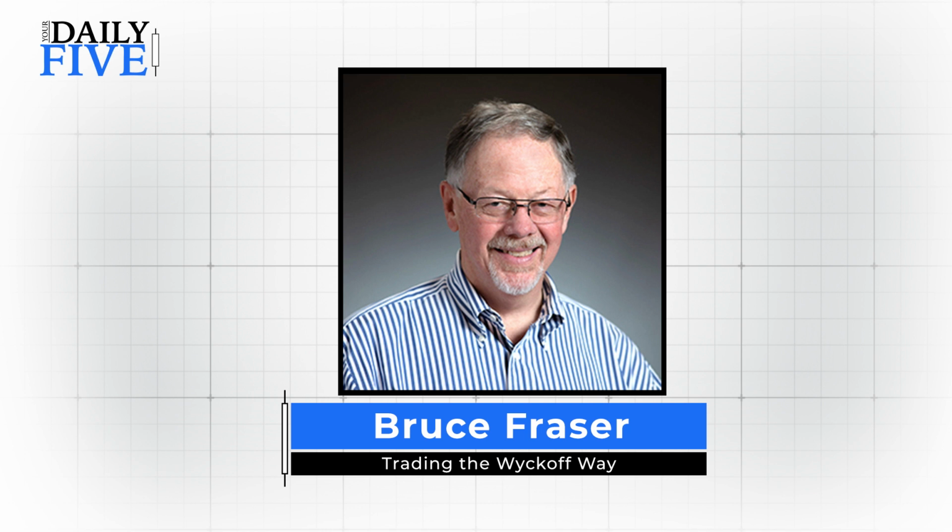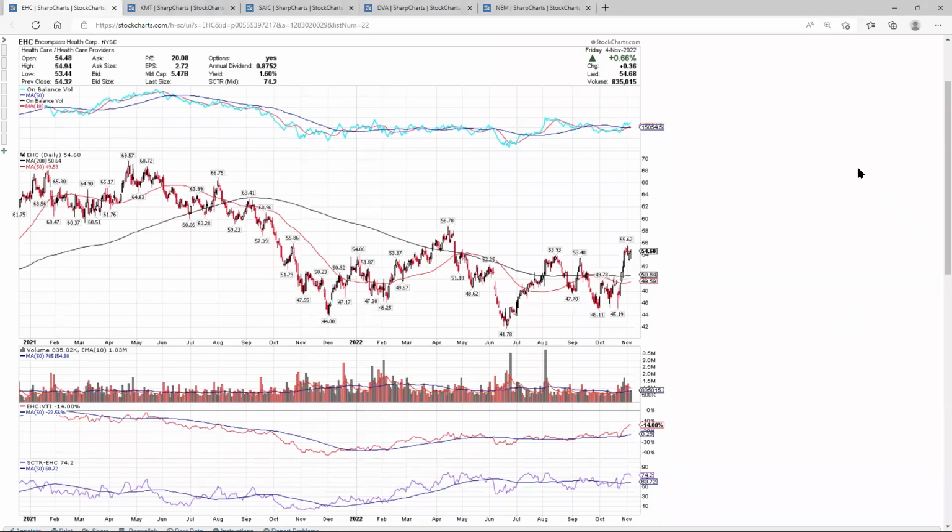Going to be a really interesting show because we're going to see the world of Wyckoff in action in a very challenging market structure right now. That's going to be the theme for today: Wyckoff in action. So here we have a very interesting chart that shows a parabolic move up and off support. What does that mean in the world of Wyckoff, Professor?